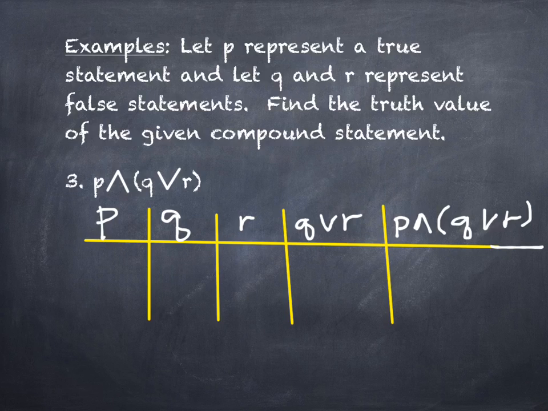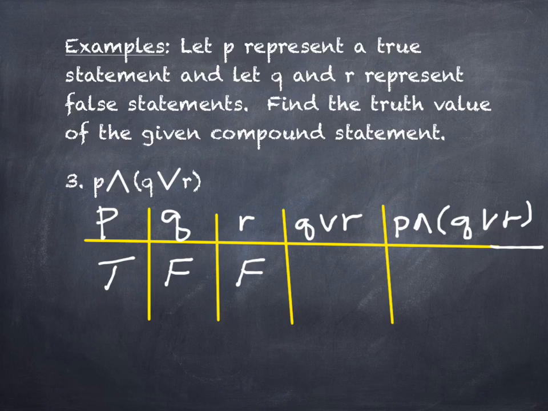And they give you some information at the front, again, just like on the last problem. What is P? True or false? True. What is Q? False. What is R? False. You should be able to do all of that. That's the given information, right? And you should be able to set up all these column headers. Even if you get confused in the last two components, you should get this far. We haven't done anything different. We've used the information they gave us, and we've set up the three columns for P, Q, and R. Okay? Now we've got Q or R.